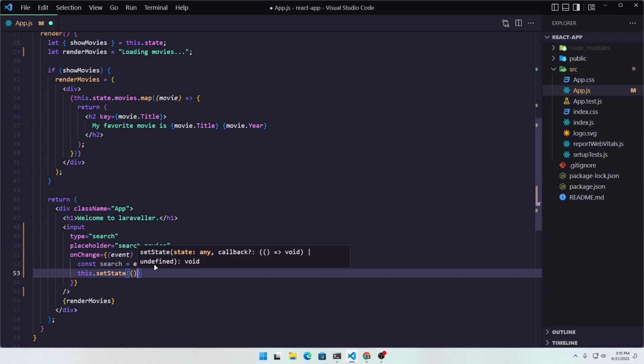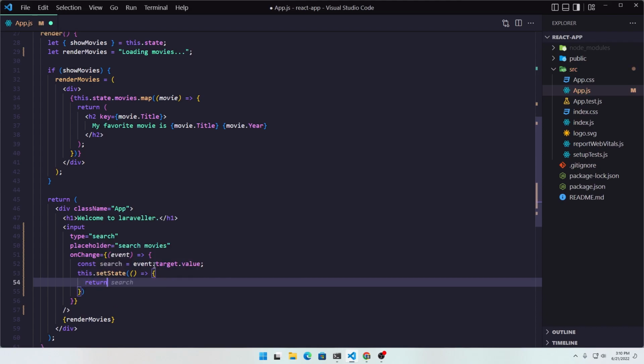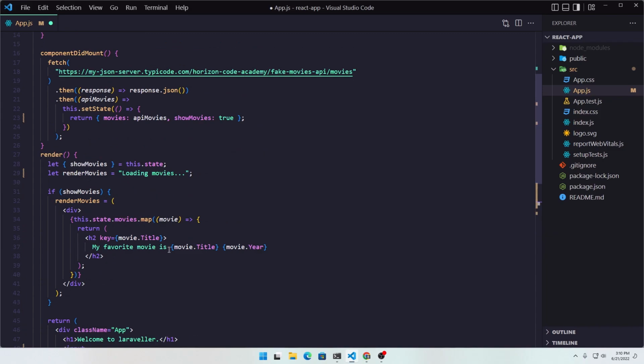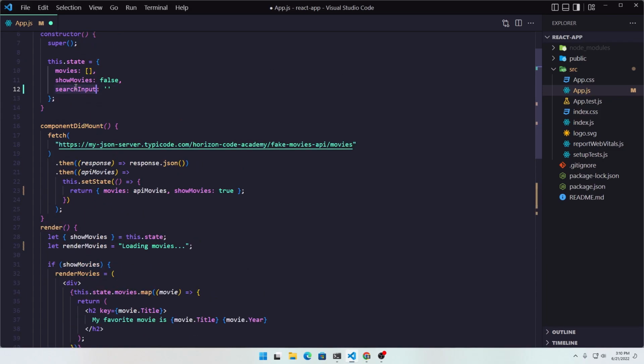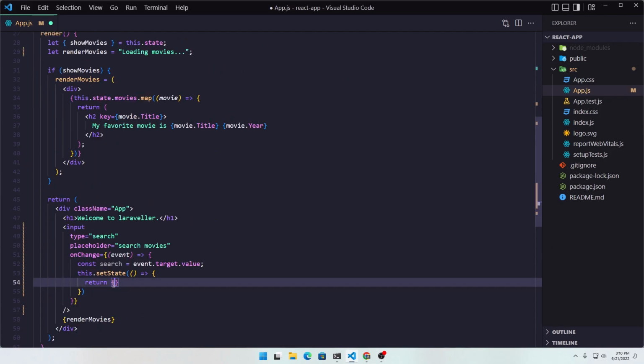I'm going to add a callback function here and return the searchInput, what we added in the state. The searchInput is going to be the search value. Let's add that and save it.